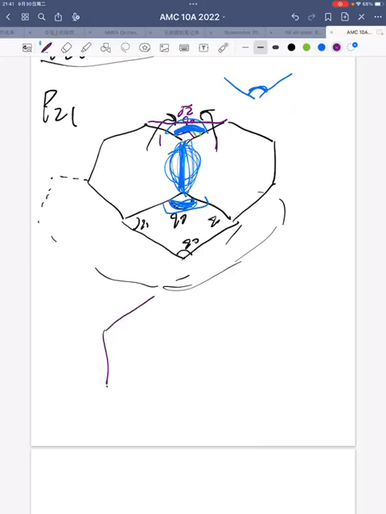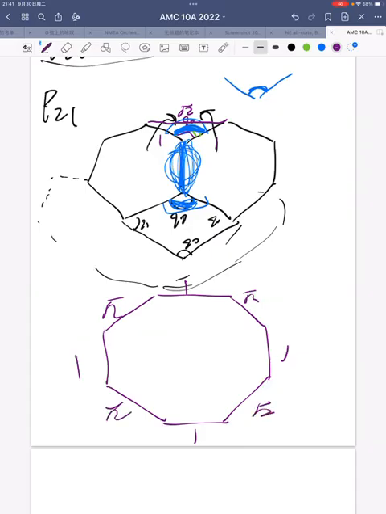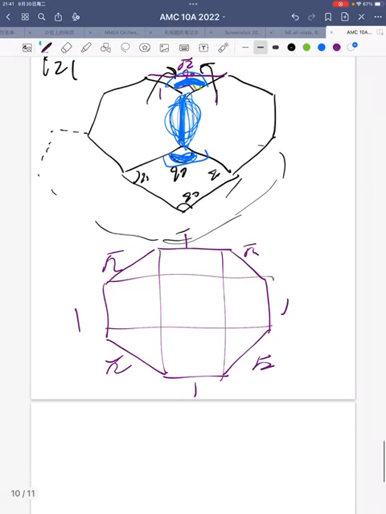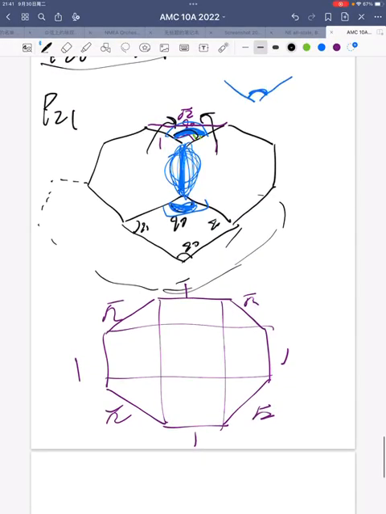And the octagon is just going to be a not very regular octagon. But we know the side lengths are 1, 1, 1, root 2, root 2, root 2, root 2. And we just have to find the area, which is easy from here. So isn't that kind of a smart way to prove that this is 90 degrees? That's how I thought of it.